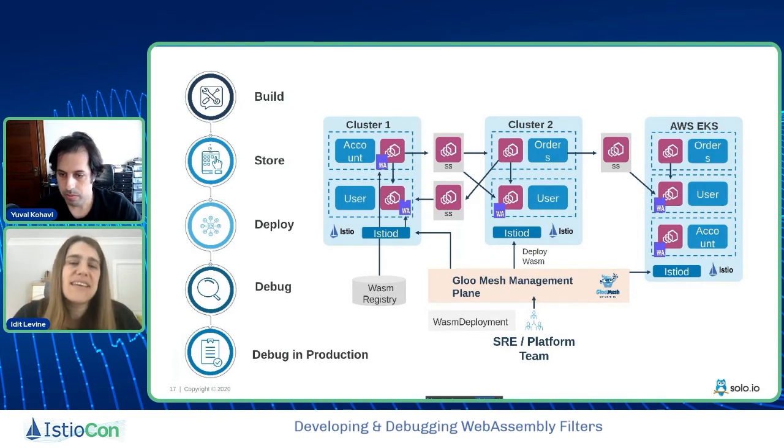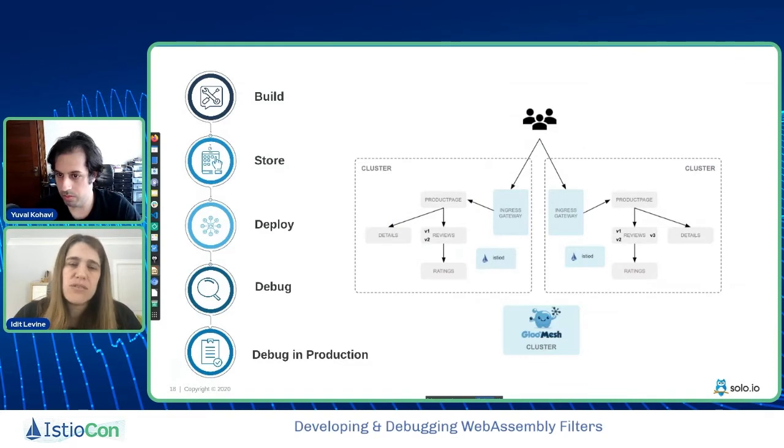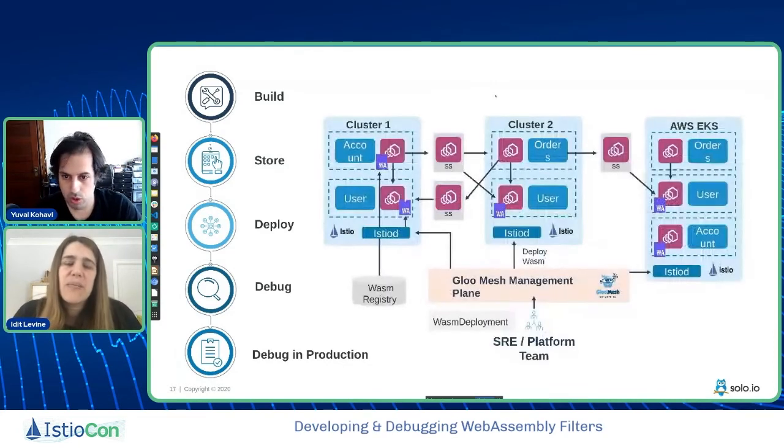And more than this, our environment is usually way more complex than one cluster, one node, one application. It's way, way more complex. This is an example of what we see in most people. This is an example of three clusters, with running applications that communicate with each other across clusters. You will see here that it's as simple as doing a WASM deployment, basically deploy it wherever you want, and you will see the WASM registry automatically take it from there.